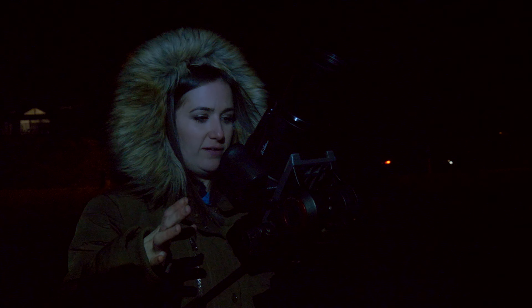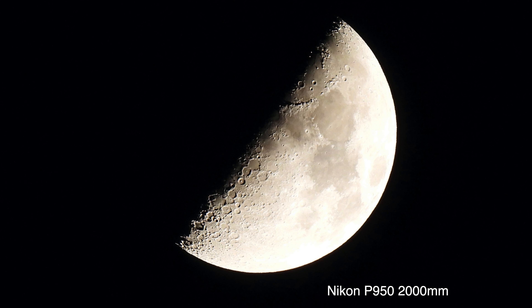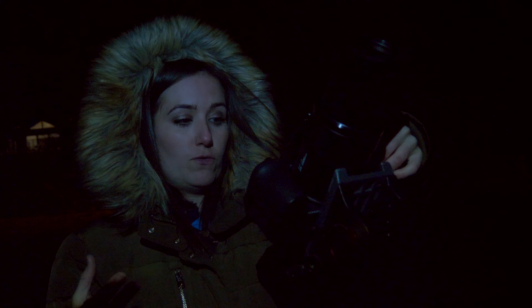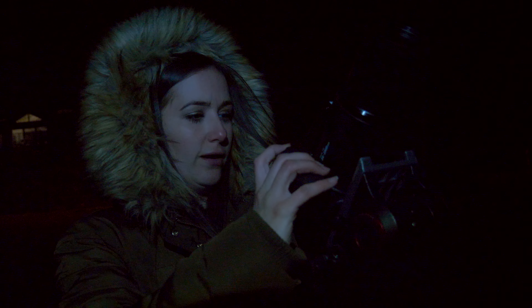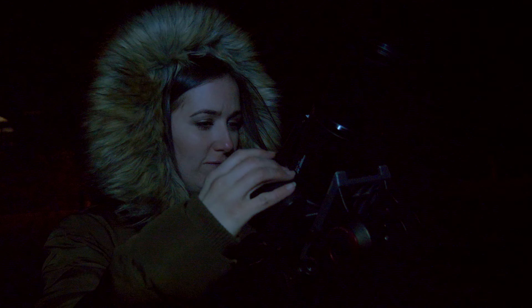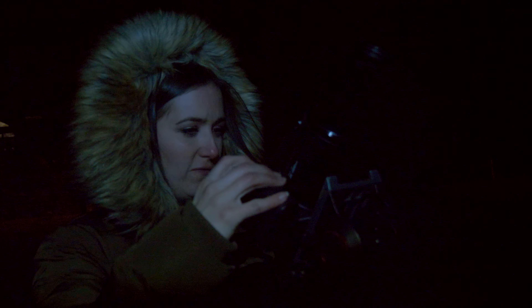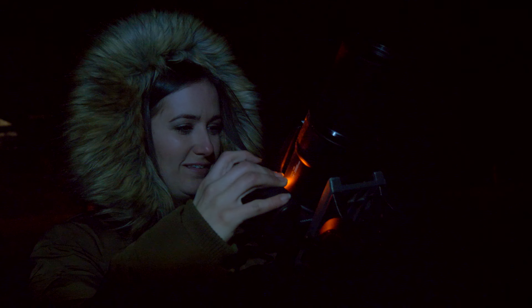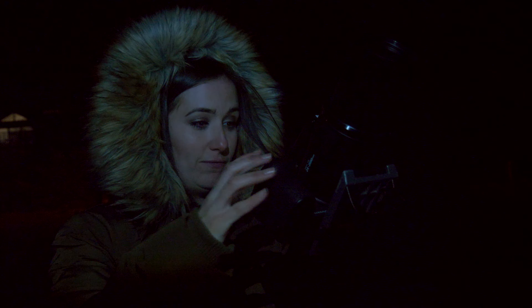What I would suggest is that this moon is kind of bright — it confuses all cameras, the moon is a nightmare for that. So if I just hit this lovely little wheel for the exposure compensation and drop it down just one stop and take another shot — all that detail comes back in all the craters and it just gets rid of some of that brightness you get notoriously when you photograph the moon. Actually really impressed. Let's zoom in a touch more — what are we at? 12,000. Let's go to 12,000. Look at this. It makes it so easy to get great pictures of the moon. I'm actually very impressed.